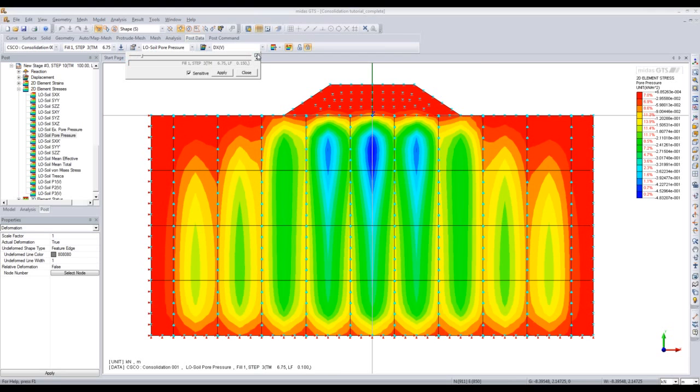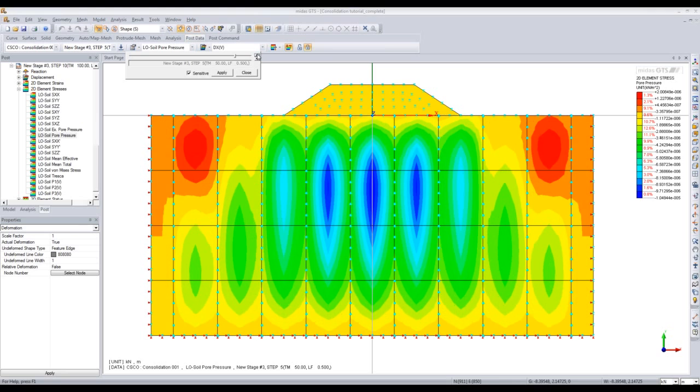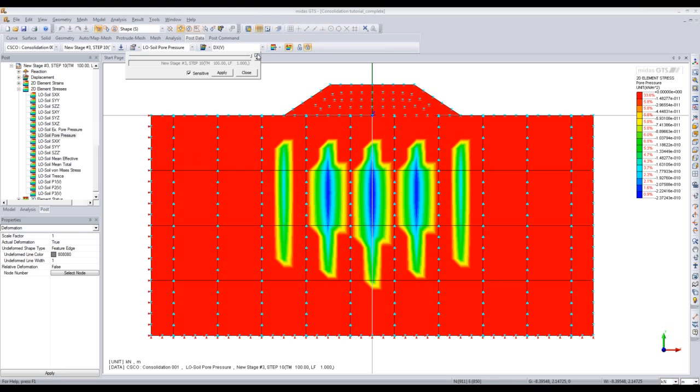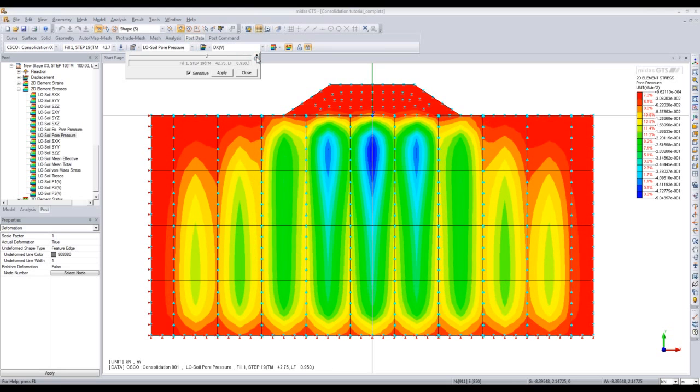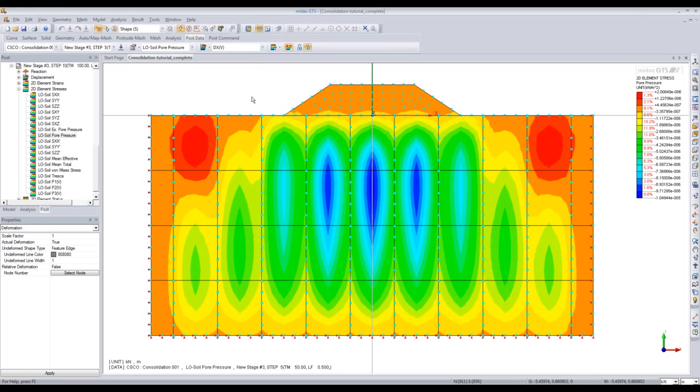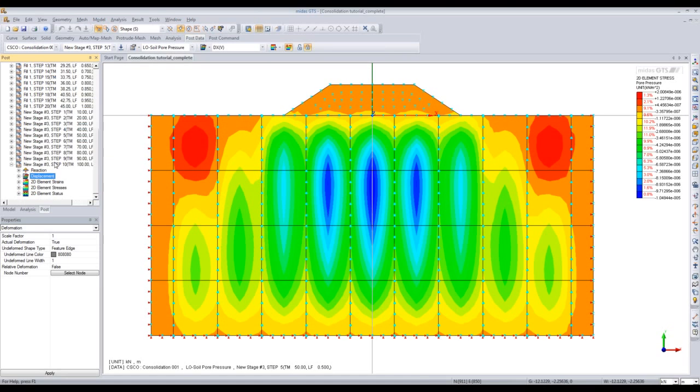And if you go to this tab here, you can view how your results change over the different load steps. So as you can see here, the pore pressure, how the pore pressure is changing over the course of your consolidation, which once again is one of the benefits of finite element software, is just the level of detail of your analysis or your calculations.